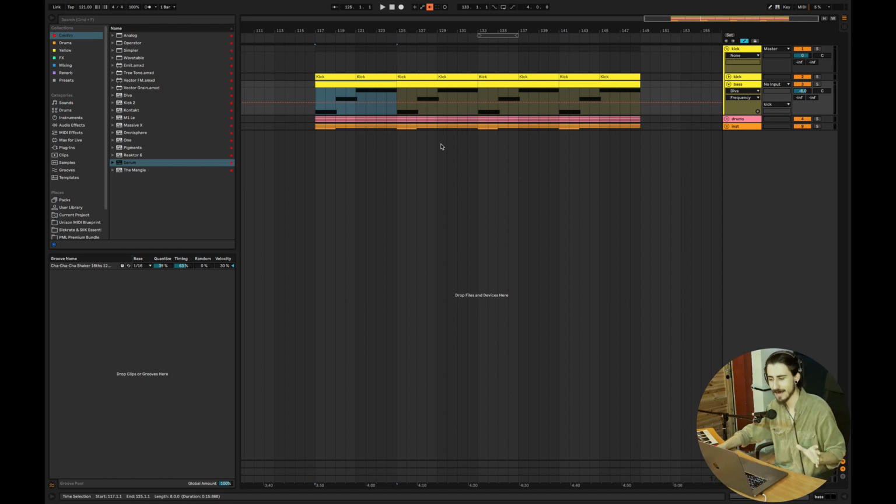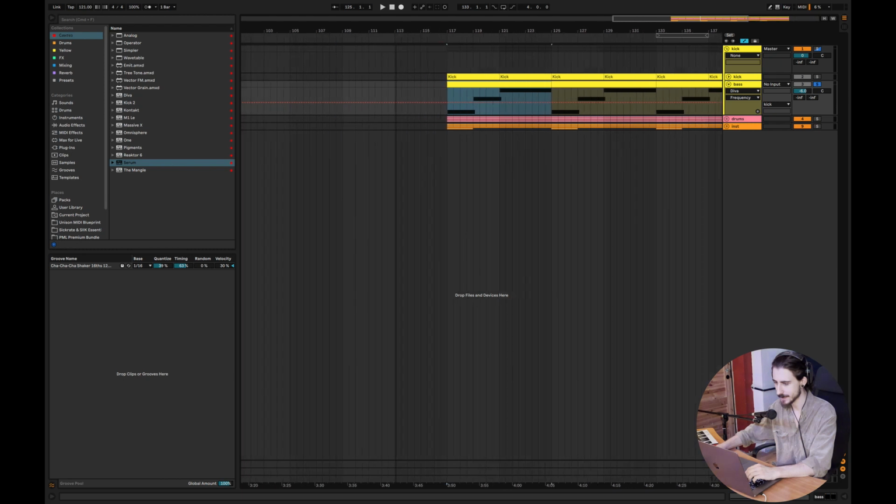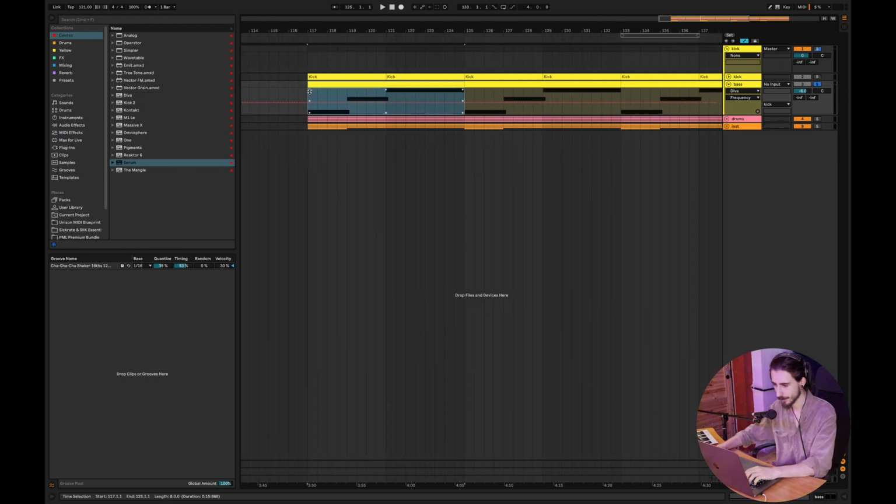This track doesn't have a chord progression, which is not a very common thing, but some tracks just focus on the bass and the lead, and if you can create an interesting bass line together with the lead, it's not necessary to have a chord progression. So let's start with the bass line, and the bass line is 8 bars long.